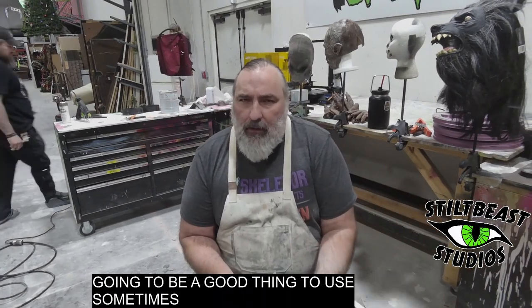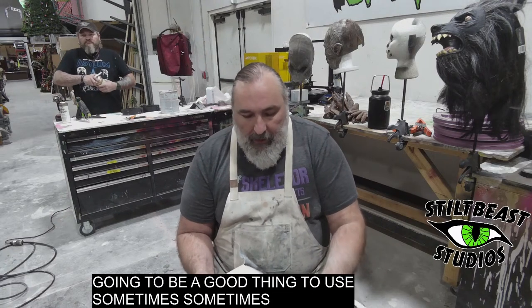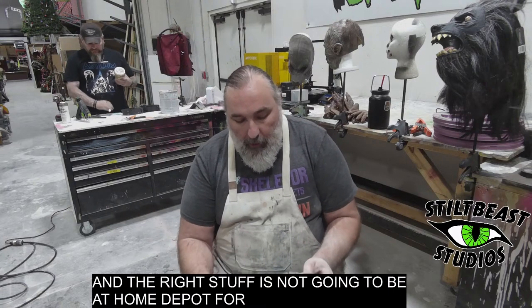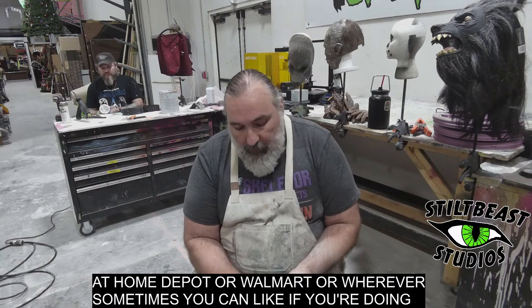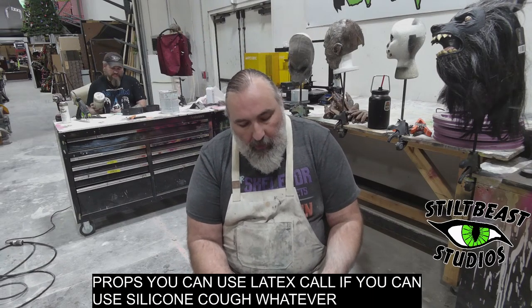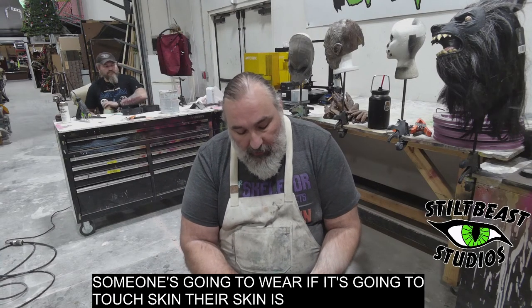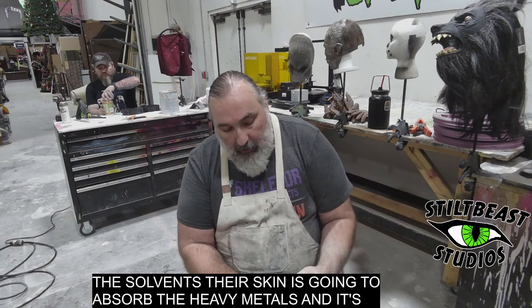I am cheap. I assure you I'm cheap. Sometimes you got to buy the right stuff. And the right stuff is not going to be at Home Depot or Walmart or wherever. Sometimes, if you're doing props, you can use latex caulk, you can use silicone caulk, whatever. But if it's going to touch skin, their skin is going to absorb the solvents, their skin is going to absorb the heavy metals, and it's not good.